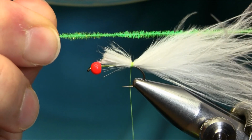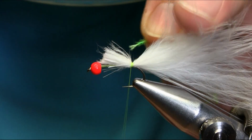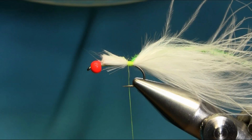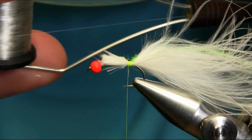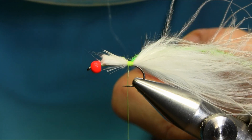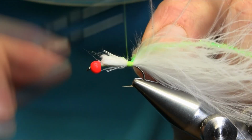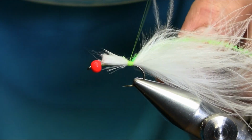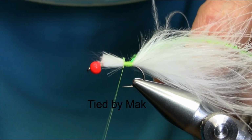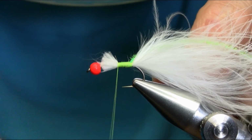It's a fluorescent chartreuse, and just take one side off and catch at the same time. Also, to catch the hackle, I'm using this clear thread. It's a mono actually, and it's much better using this one because it's invisible. So make sure you catch it properly, and then use touch and turn to go all the way up to the head.